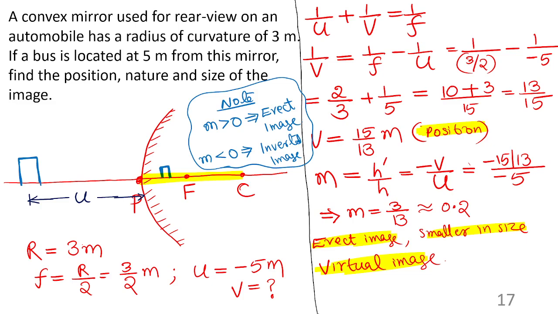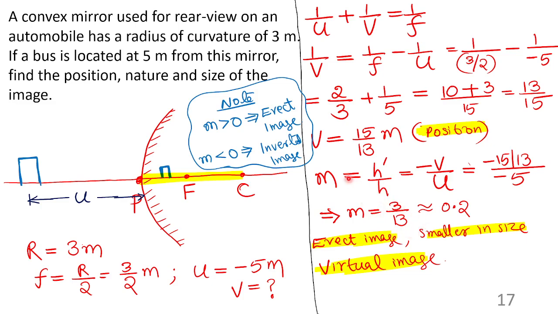Sir, I cannot understand how you found the nature of the image. Nature of the image I will explain once again. Listen. Those who have understood the solution, you may leave the class. Those who have any doubt regarding the nature of the image, please stay in the class. I am repeating. Who has asked the doubt? Joshita, sir.